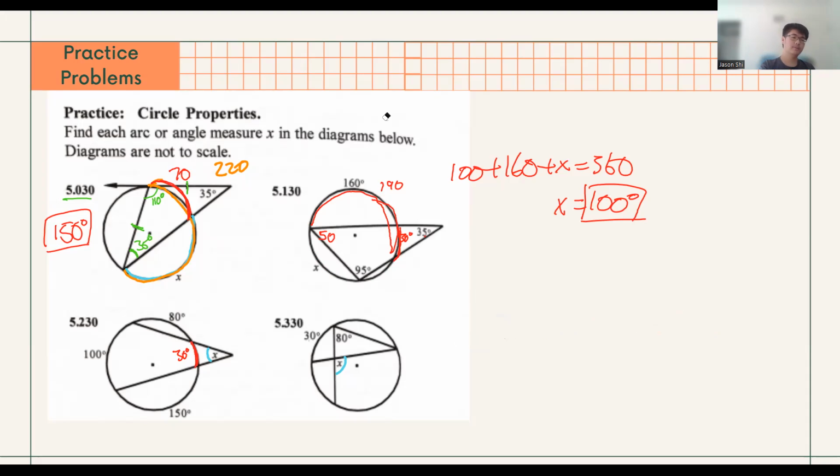We're not done yet though. We still need to find x. And x is 100 minus 30, divided by 2. I'm pretty sure this is the formula that's used to solve this question. Basically what we have here is 70 over 2, which is 35. So our answer here is 35 degrees. Oh, you can write it down here.